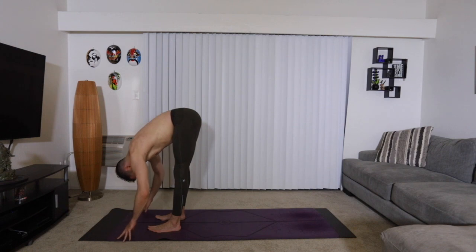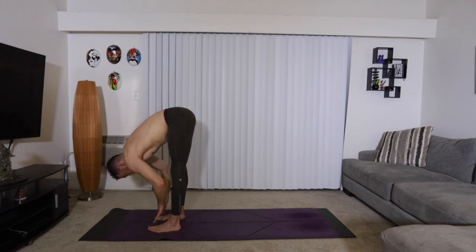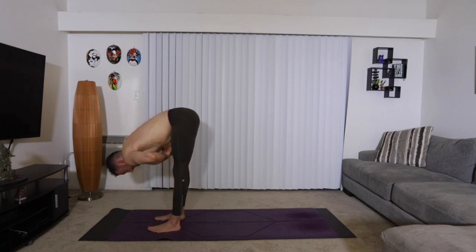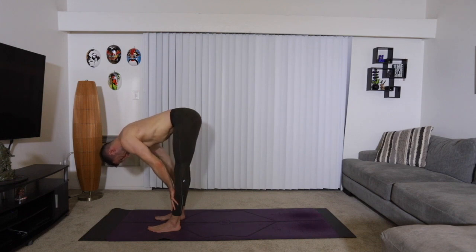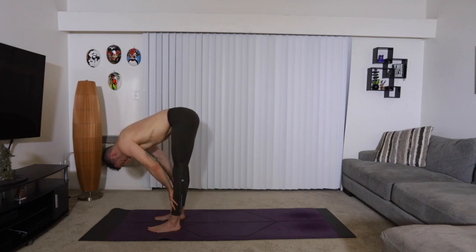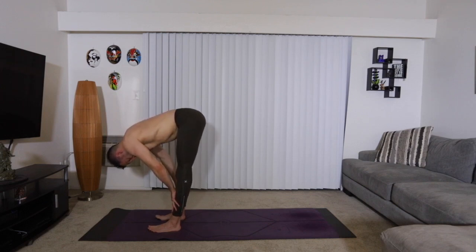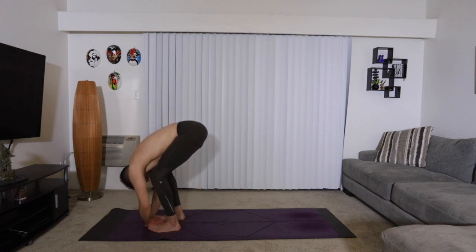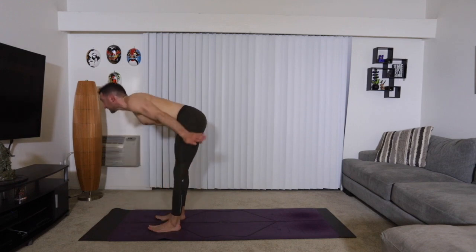Now extension as much as you can get out of the legs. Hands to the floor or to the block or to the shins. Shift the weight to the balls of the feet, root the four corners down, extend crown of the head forward away, belly button in here. Releasing with your exhale. Brace through the core, inhale and rise.